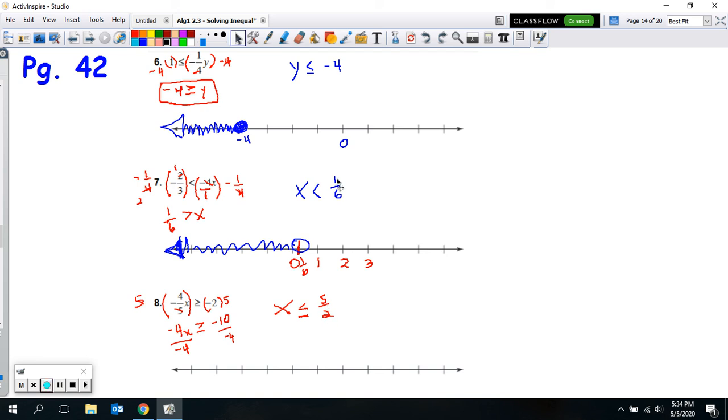So just like this one, we have one that's not going to be a perfect number here like we're seeing. If I put 0 there, again we have 1, 2, 3 even. Where's 5/2? Well, we got to think, okay, 2 goes into 5 actually 2 times, so 1, 2, it's at least here. It's between 2 and 3, it's 2.5 actually. 5/2 is exactly 2.5, so it's right there in between. So that's where our closed hole is going to be. We're going to have a closed hole right in between at the 5/2, right between 2 and 3, shaded off to the left because it is a less than on this one, so you're going to shade to the left.